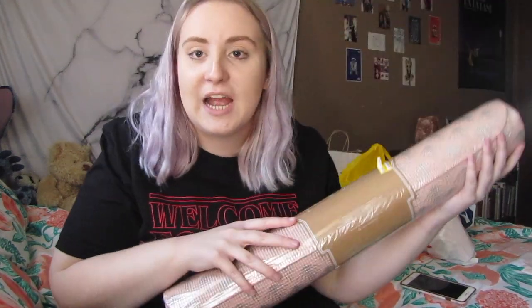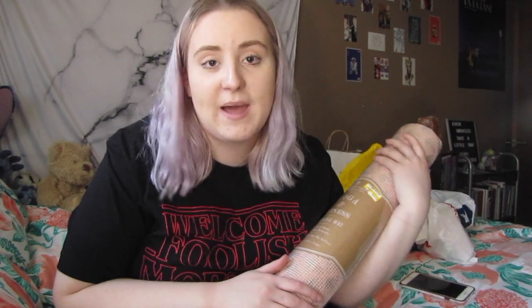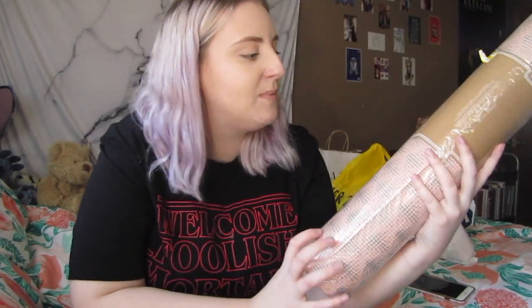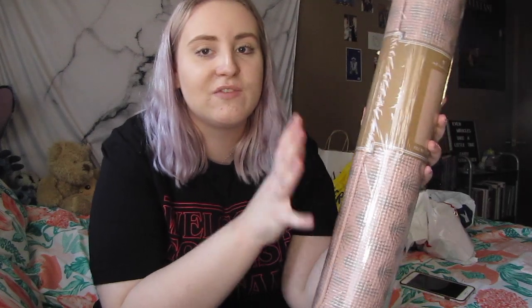I got this at Target and it is a yoga mat. I've been trying to get more into fitness recently and yoga is a great way to do it because I took a yoga class last semester at my college and that was super fun. So my best friend and I are going to try to do some of the classes that her college offers, and we bought yoga mats so that we could just do it at home whenever we wanted. The one I got is kind of like a salmon-y, baby pink color and it has little silver star or flower pattern around it. Really cute and I'm really excited.